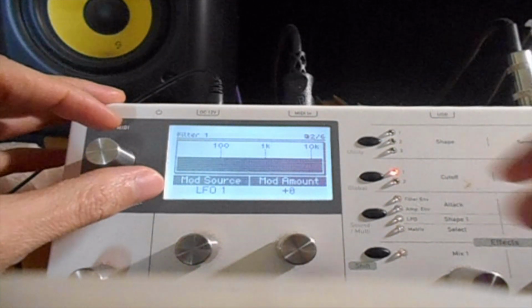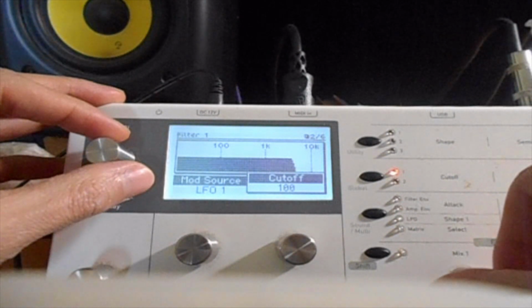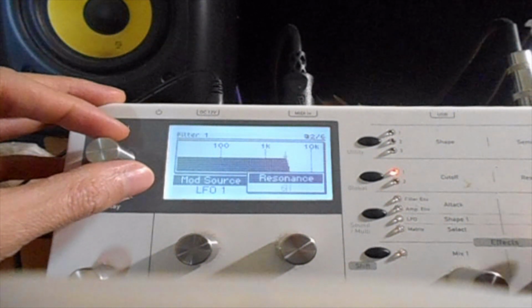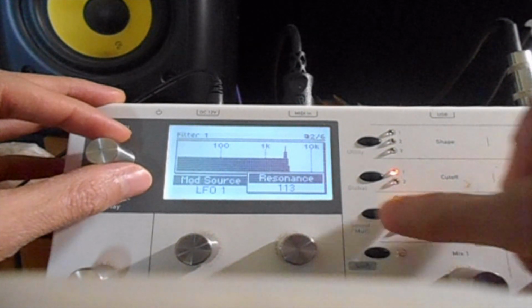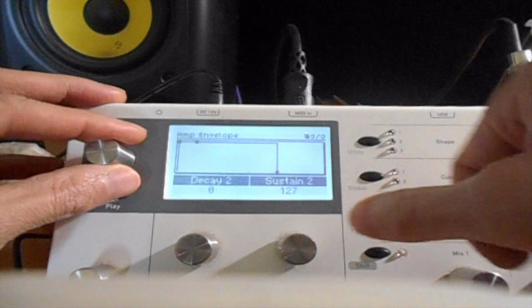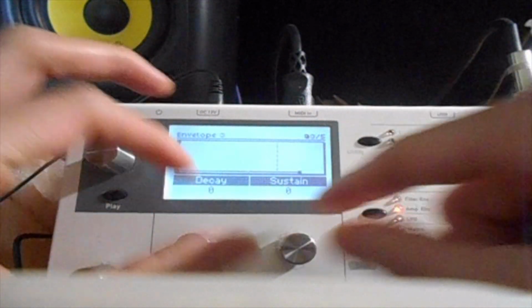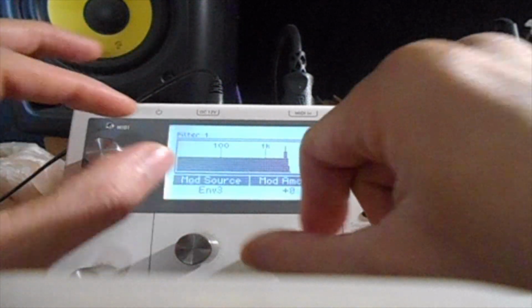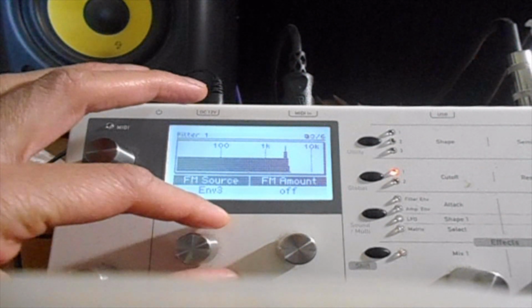Look, I'll show you that right now. I set up the PPG. Set the cutoff to like, I don't know, 95. Turn the resonance up to 113. We'll put a driver on it. So shut down the envelope. We'll go to envelope 3, shut it down, decay and sustain 0. Alright. Go to mod source, set that to envelope, crank up the amount. And then the FM source is going to have to be the same. Envelope 3 off.